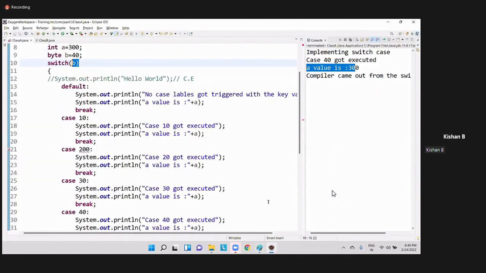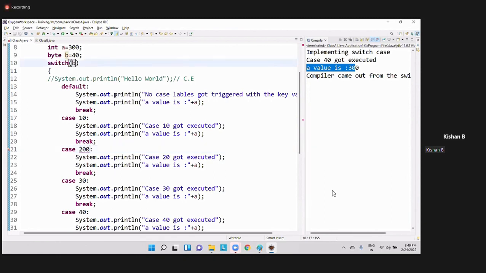Point number 13. For example, guys, please observe here. Here, this is 200.